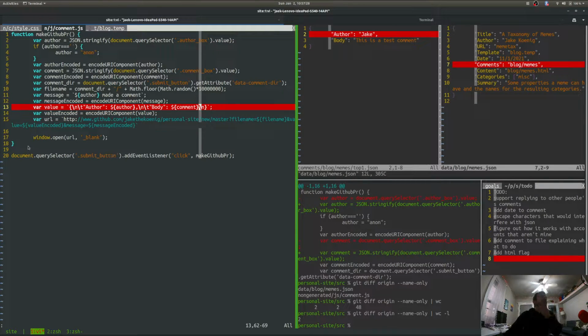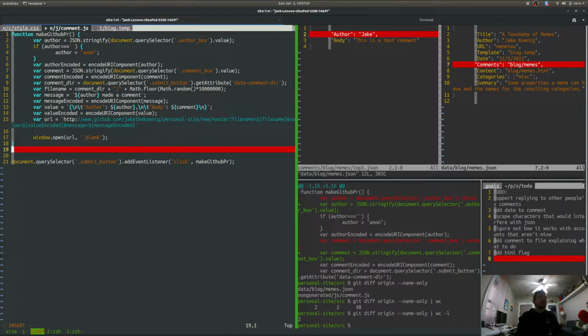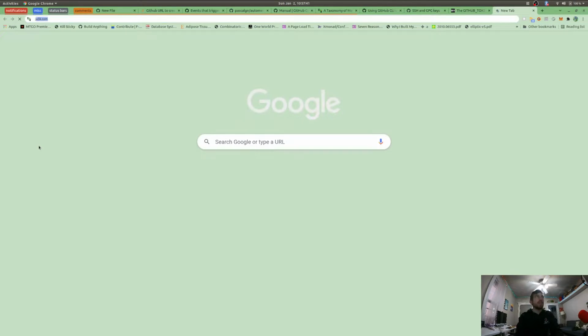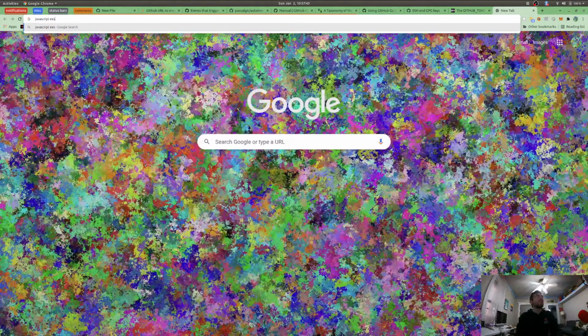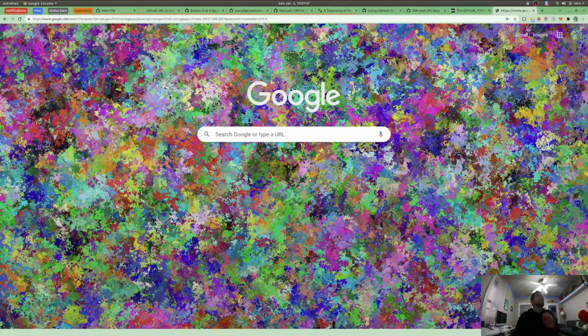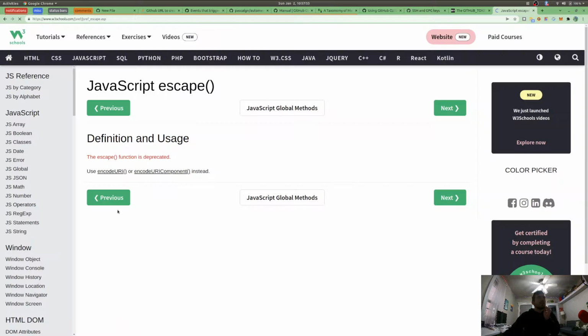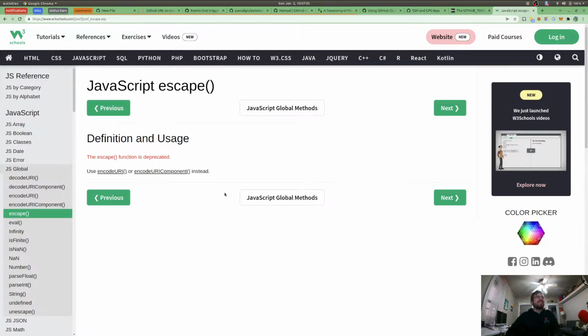Oh, and something else I should do is maybe escape things. I was looking at how to escape things, and there's not an escape string for HTML function, but I think I found some code snippet that does it. I think there's just 5 characters. Oh, maybe there is actually just escape. Okay, it's deprecated.